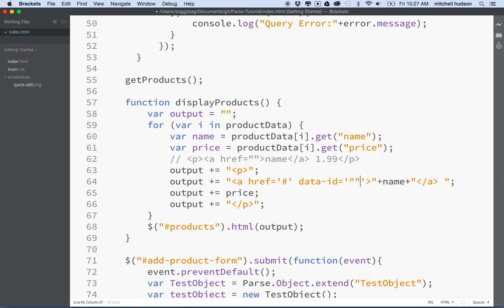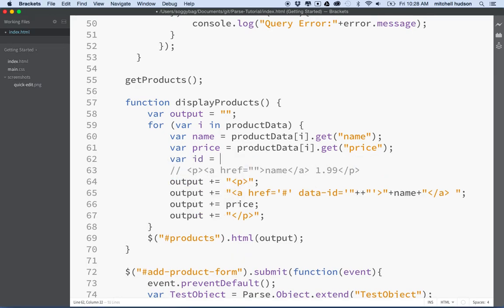But now I need to insert the ID of the product, right? So I'll have to close my string with a double quote. So that closes the string here. And then I'll have the plus sign to add a value. And then I'll end with a plus sign, and then I'll open the double quote here to continue the string, okay?